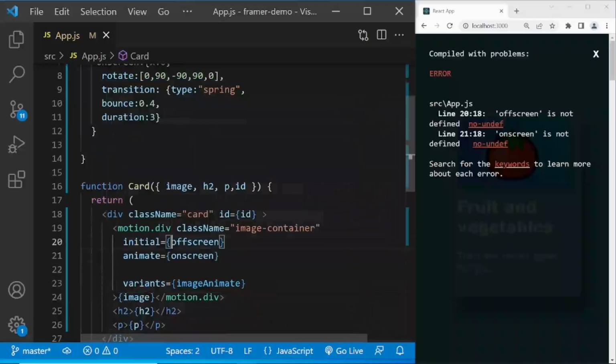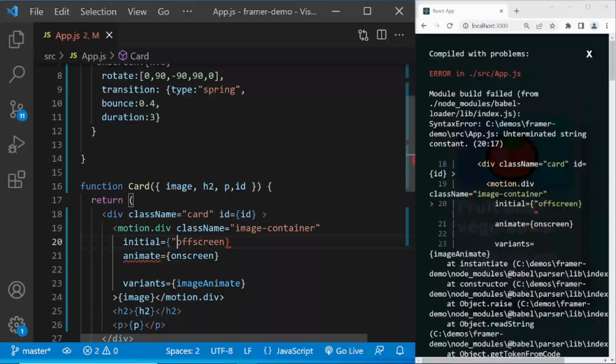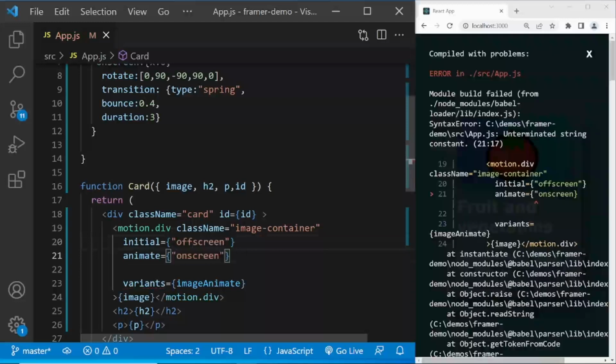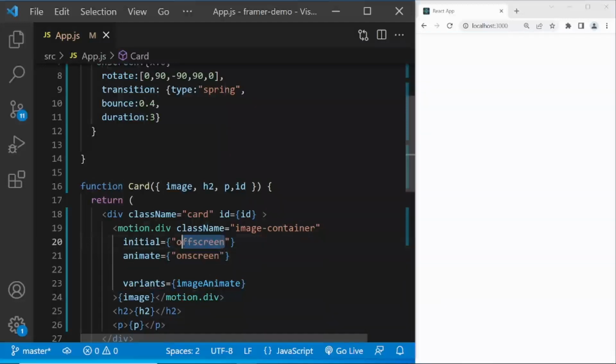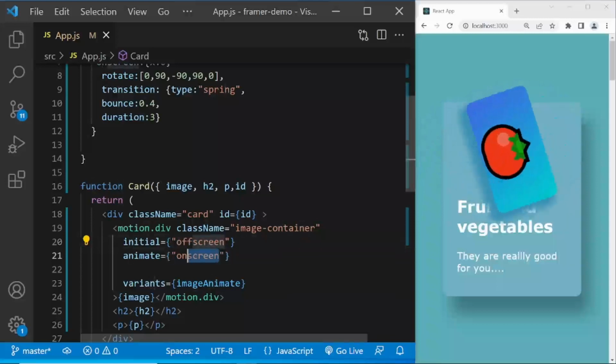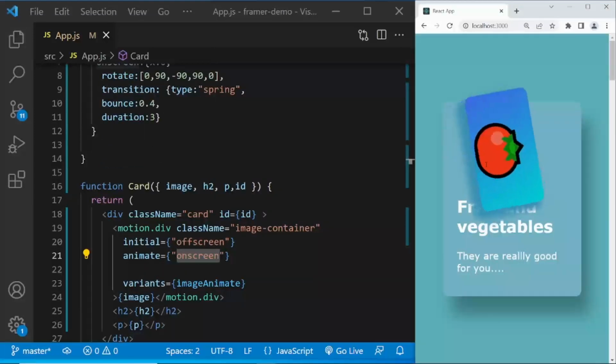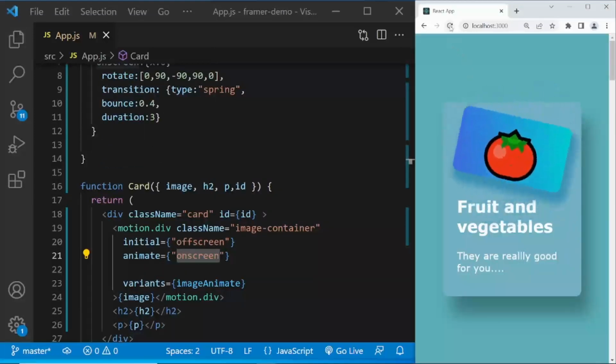So this is inverted commas, and this is inverted commas. So you refer to the name off screen with inverted commas. So that was the problem. Okay, so now our animation runs as before. There you go.